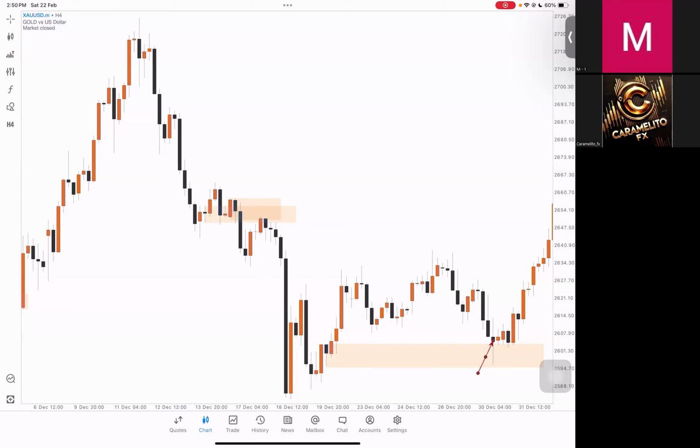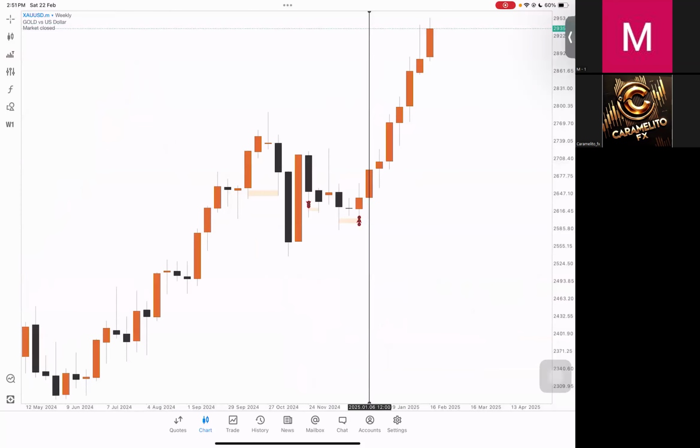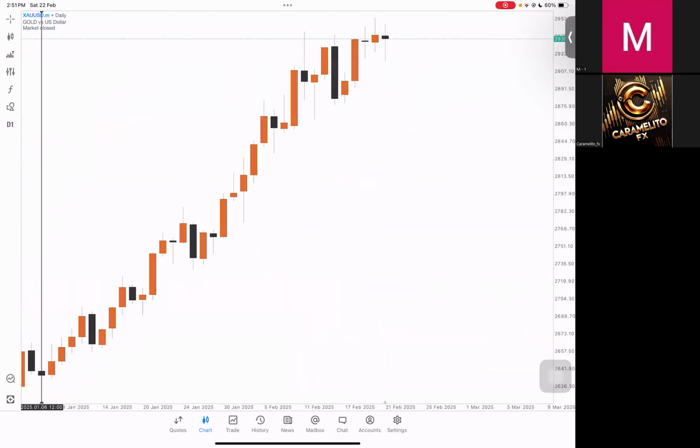I will start from daily and H4, better, because sometimes I have an overthinking situation. My problem is I will say that I didn't check the high time frame, and I feel so scared. I want to check the high time frame, but usually I start from daily. Even though I treat daily every day, Monday, Tuesday, Wednesday, Thursday, I will still start by checking daily and H4 because I can see a clearer picture. The bigger the time frame, the fewer candlesticks you see, so it's less confusing. So I check daily, and I can see daily started to sit inside the engulfing buy zone. Okay, I feel more confident, like that.